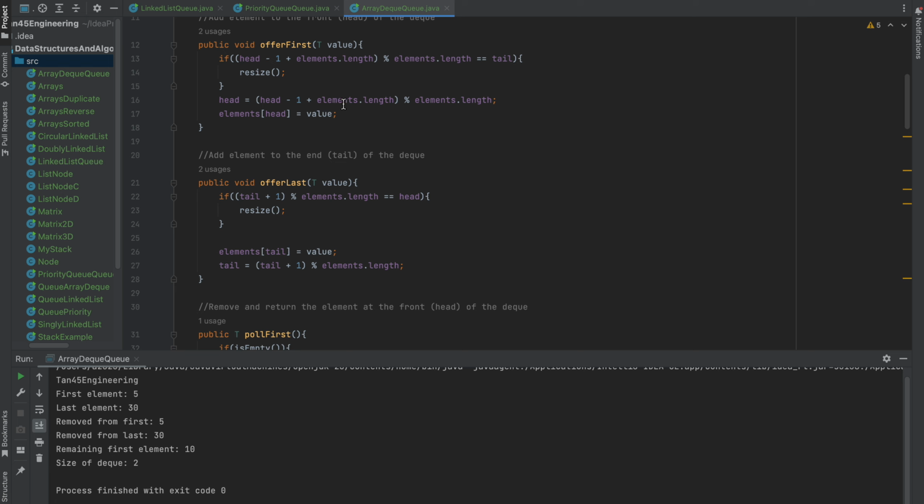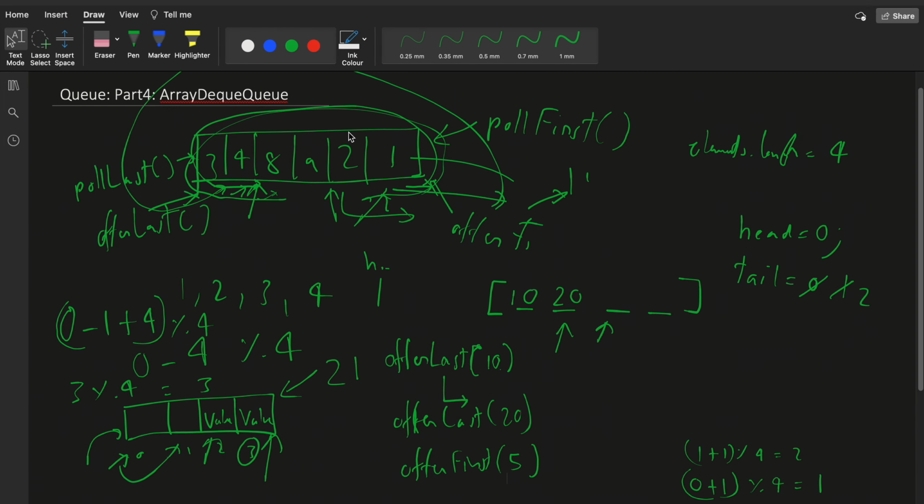Head is already 0, so 0 minus 1 plus 4 is 3, mod 4, that is 3 again. So head will be pointing to 0, 1, 2, 3 here, so value will change to 3, and we'll add the value 5, right?